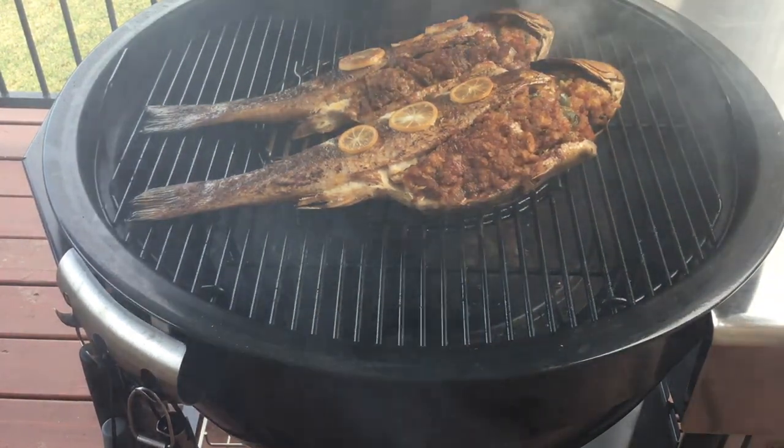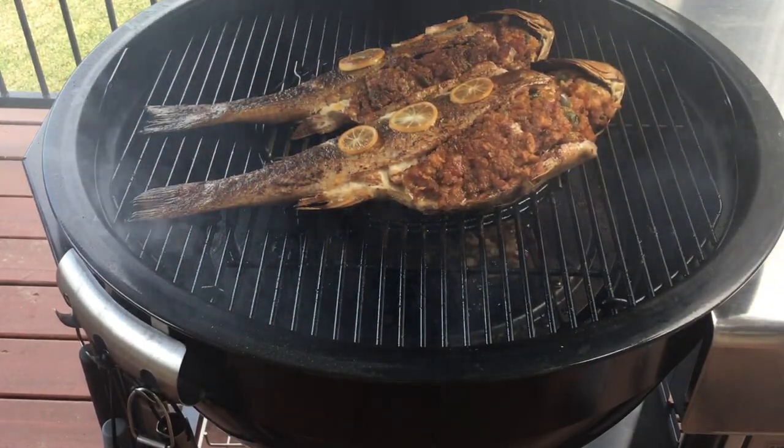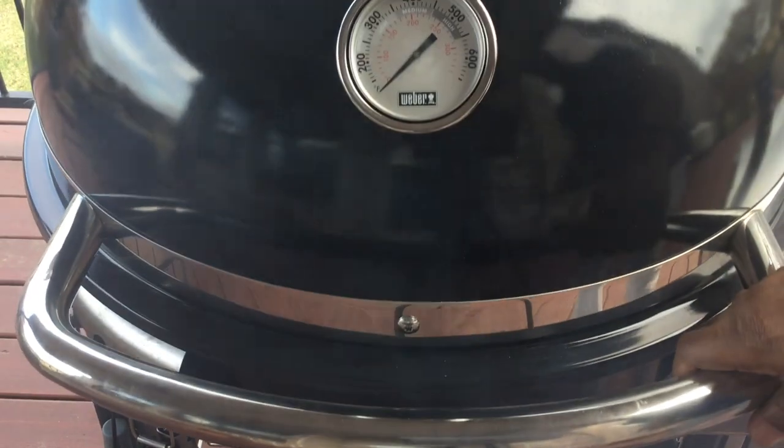So next thing up, we will take it to the cutting board. And as usual, we will see our finished product. And you guys can see how this awesome redfish turned out.